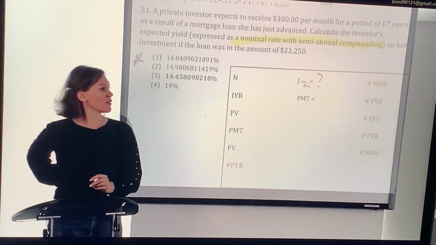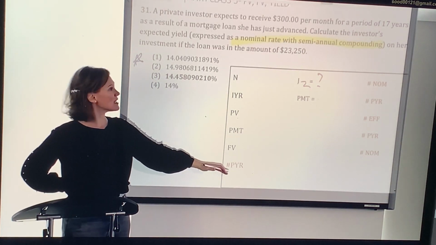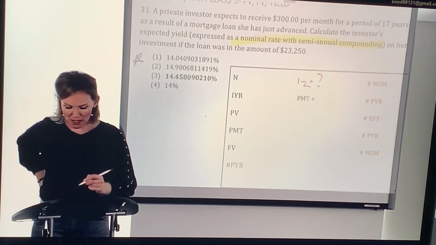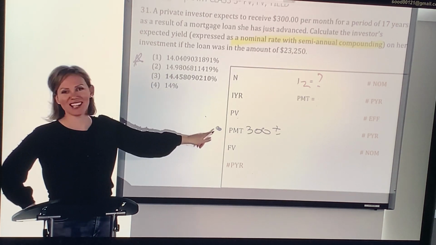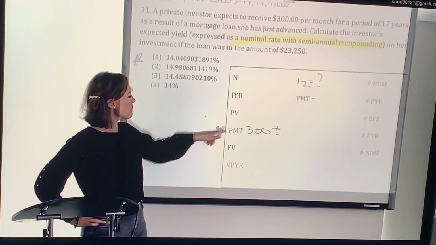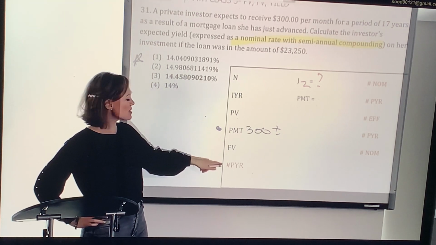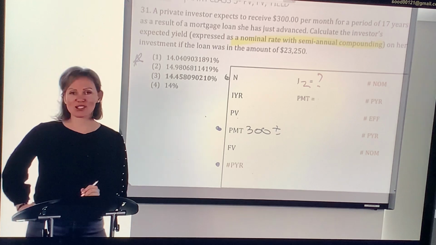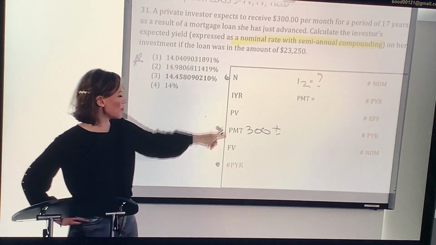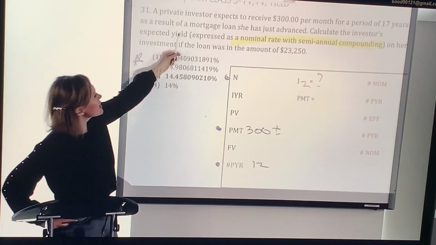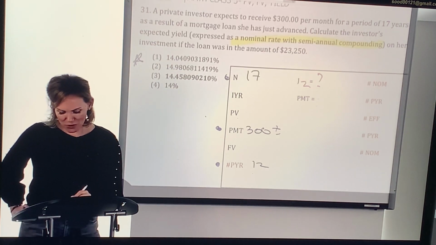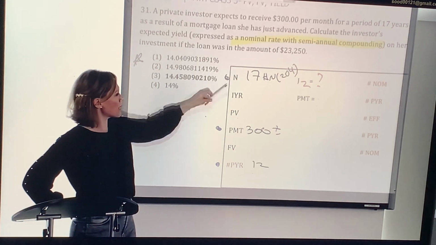Okay, so what we're going to do right now, we'll just pull up all the information that we have and see what happens. So I have a mortgage payment of $300 per month. I'm putting my dot. It's like putting my foot down. So if my mortgage payment is $300 per month, that means my PYR and my N also have to be per month. So if my payment is monthly, my PYR has to be what? It has to be 12. And my N has to be also in months. It's given to me for 17 years. So I'll do the 17 shift N, and it will come up as 204 months when I multiply by 12. But I'm just going to fill that up.